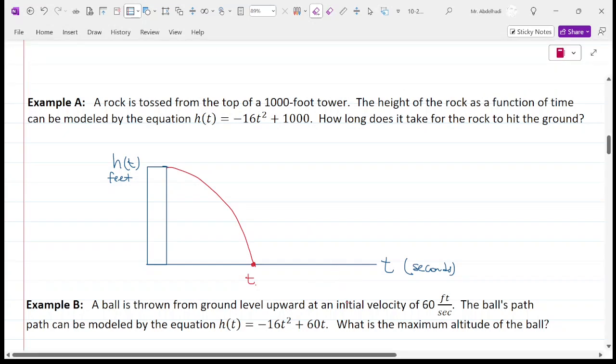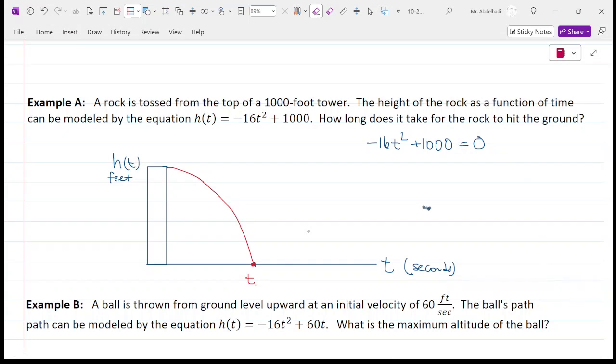So how do you find the x-intercept of any parabola? You make the y 0. Now in this case, our y is h of t, and our x is t, right? So in terms of x and y, it's y equals -16x squared plus 1,000, but let's use h and t because those are more appropriate for this problem. So you set h equal to 0, which makes sense, because if the height is 0, you're on the ground, right? So -16t squared plus 1,000 equals 0. And you want to solve that, and that will tell you when the rock is on the ground.